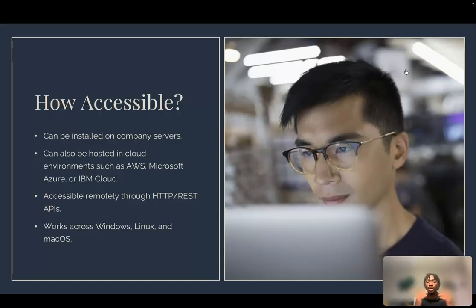So with it being accessible within all of these, it just goes back to how reliable it is and how easy it is to use, because no one would want a database that they can only use on Mac. Everybody is switching between, especially with the economy, everybody's getting different kinds of technology. So if somebody has a Mac and somebody has a Windows, they shouldn't have to worry about needing one particular computer to be able to use this database. But with CouchDB, they're able to use a variety of technologies and be able to access the same things, which is why this is such a great thing for a database, because different businesses are using different devices.